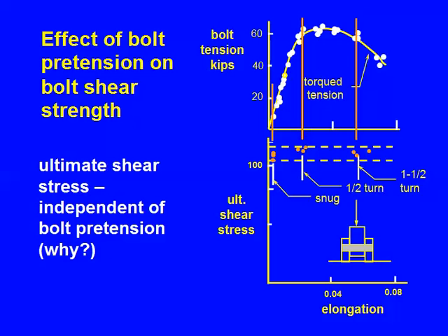And the test results are down here, and it shows that in ultimate shear stress terms, forget about the units, it's about 107 whatevers. Okay? There are 3 tests, and they're clustered like that. What's the pretension in that bolt? Well, look up here, and it's about 60 units. Kips, you know what kips are. Okay? Just file that information away.